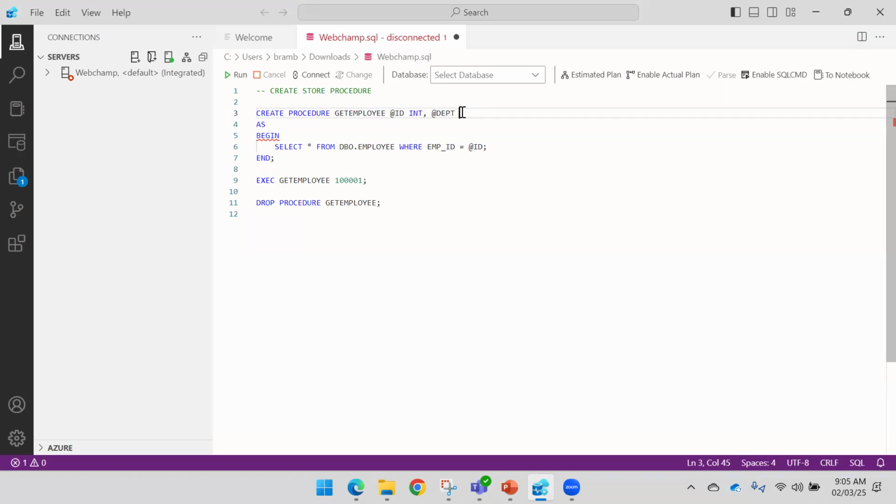So I will say department, and then the data type will be varchar, and then you can add the filter like this, and department is equal to at the rate department. So this is how you can build the logic the way you want.